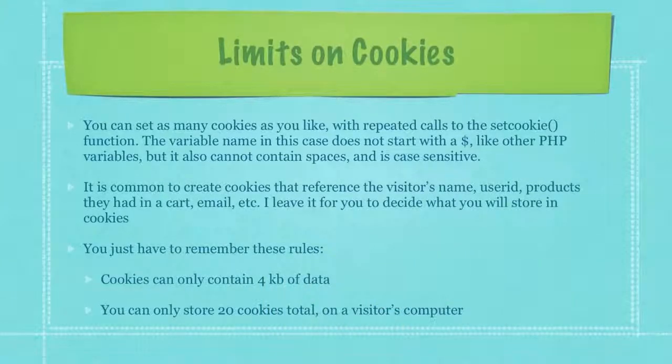The variable name in this case does not start with a $ sign like other PHP variables, but it also cannot contain spaces and is case sensitive. It is common to create cookies that reference the visitor's name, user ID, products they had in a cart, email, and etc. I leave it for you to decide what you'll store in your cookies. You must, however, remember these rules. Cookies can only contain 4 kilobytes of data, and you can only store 20 cookies total on a visitor's computer.